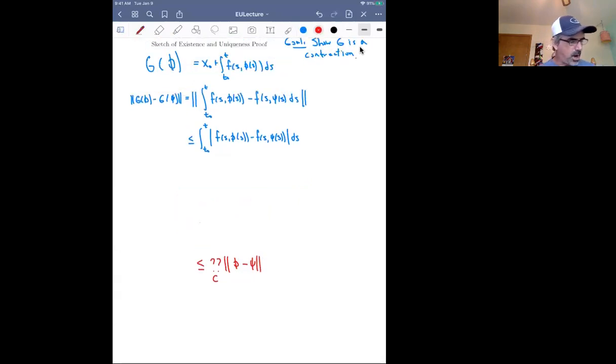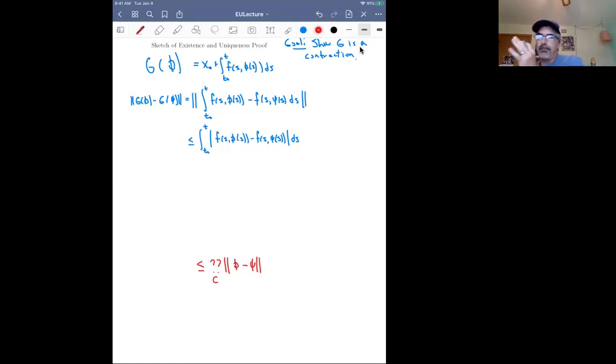So why do I want to end up with that constant? Well, remember, we're trying to apply the contraction mapping theorem. So I want to look at the distance between g of phi and g of psi and compare that to the distance between phi and psi. So that's where I want to end up. Let's look at the integral that we have in front of us at this one step and ask what in the world we have to get rid of to be able to do that. What do I need to strip off?